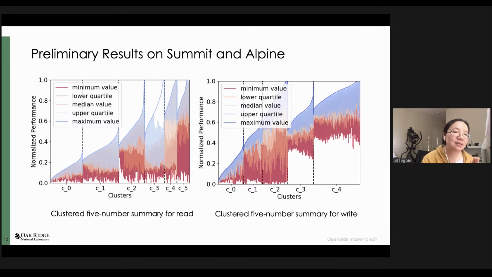The y-axis reports the normalized result, which means that for a specific IO pattern, we use different configurations and see the best one, no matter which specific configuration it used, and we consider it as 1. So for all of these patterns in the C_0 group, some of the configurations report the best performance as 1, but for all the configurations from this specific group, they can only achieve less than 0.25 out of 1 best performance.